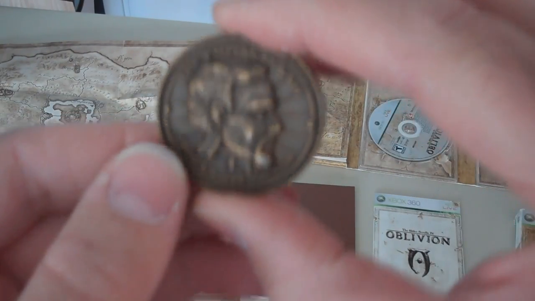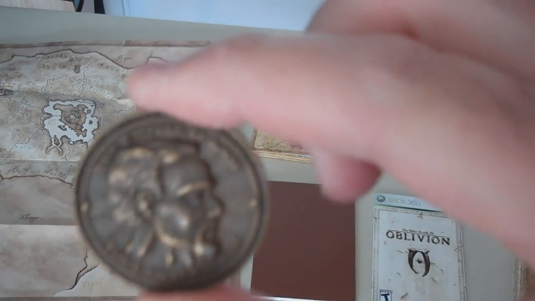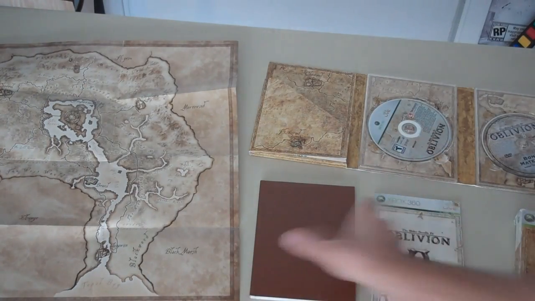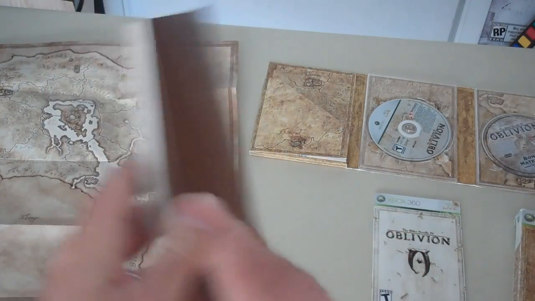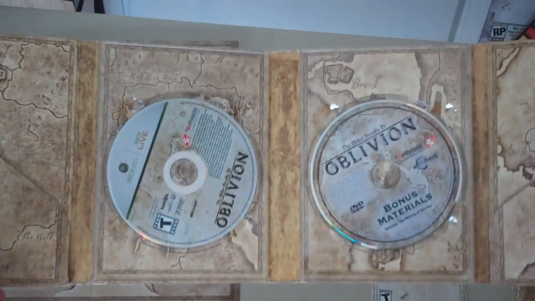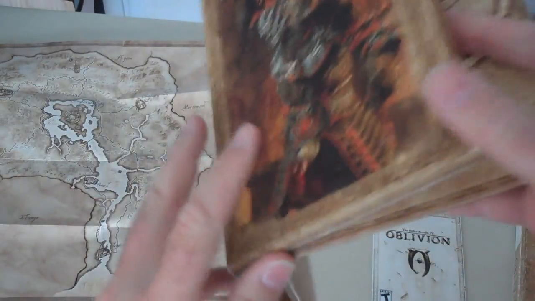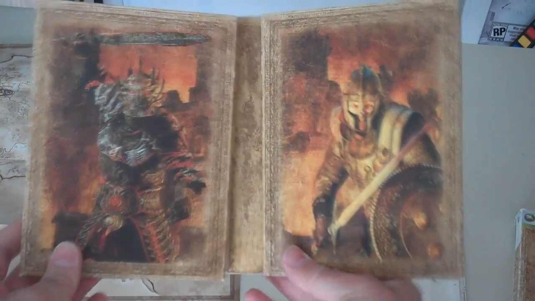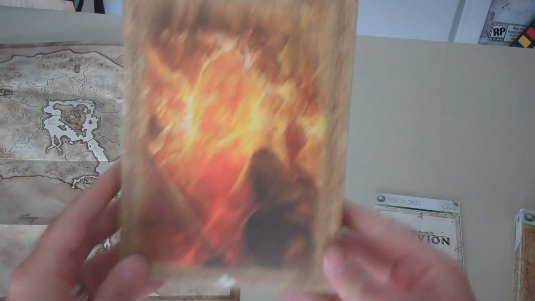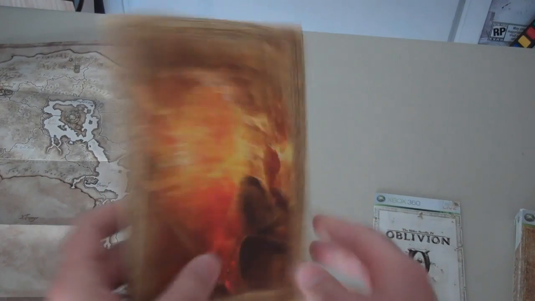Oblivion is just an amazing RPG. It has a 112-page guidebook, just solid. I really like it. It doesn't have a steelbook case, but it has a really nice housing for the game and behind the scenes documentary. Just a great collector's edition that I think you can pick up for not too high of a price. If you're a fan of Oblivion, definitely check this one out.